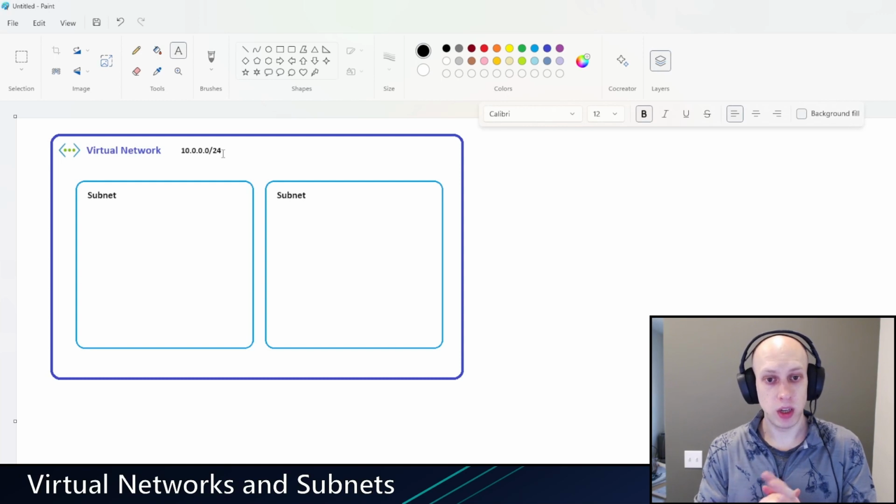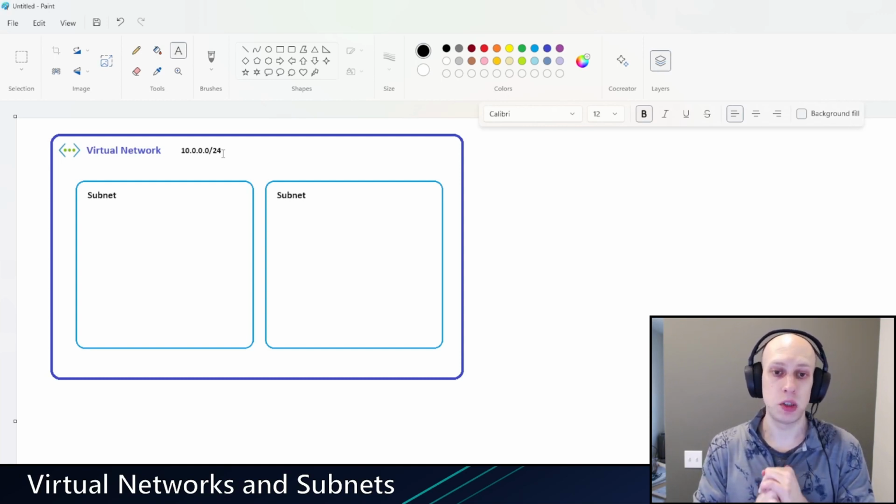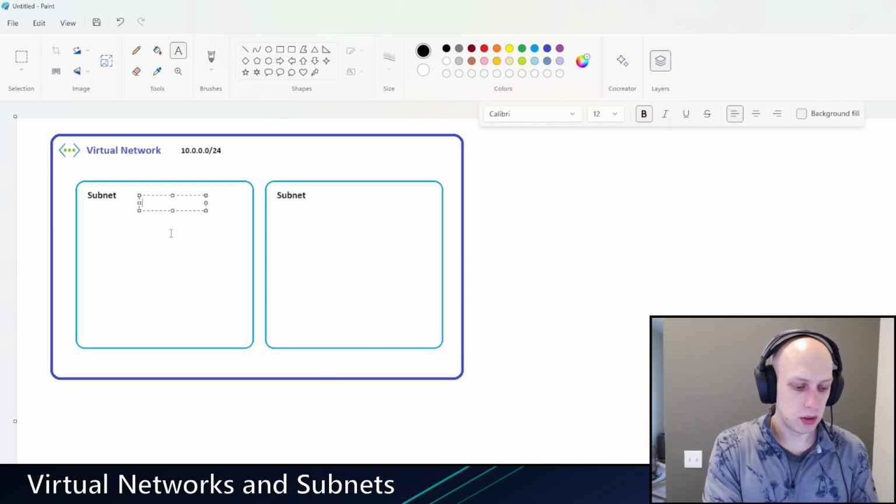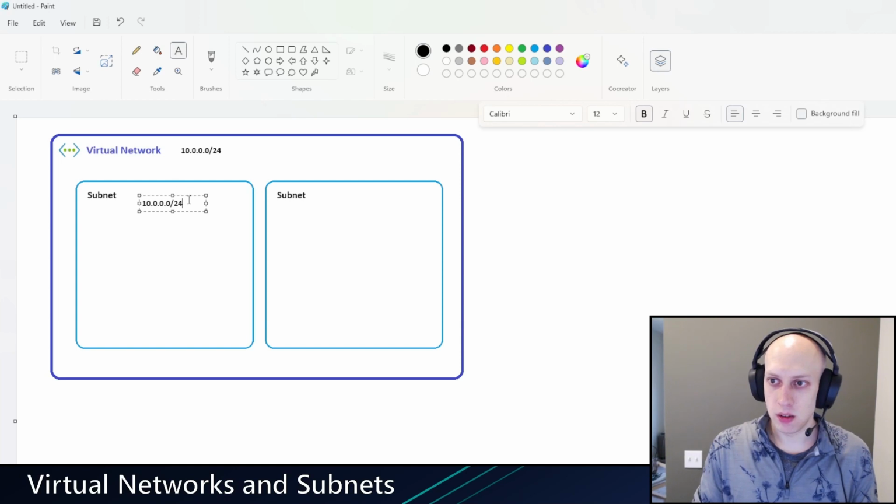So right away here, this is actually going to be kind of a problem, because if you consider a slash 24 network to be kind of your standard network size, and I created a virtual network with this slash 24, what I can't do is... I say I want to add a VM to this. I could make it this, I think. We'll get into some of the nuances later, but I think this would work.